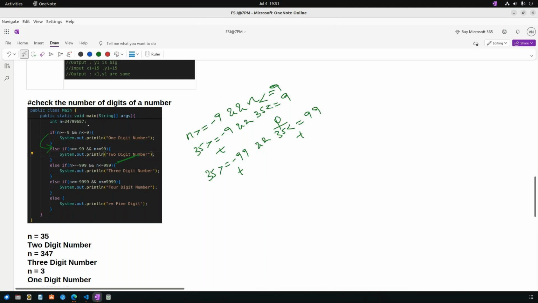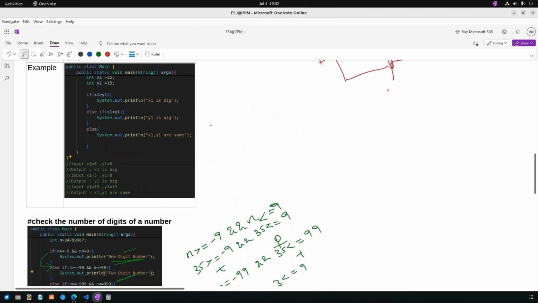If that number is a single digit, the story will be over at the first condition. You will not get a one digit number in the second. Now for example you take 3. 3 greater than or equal to -9 and 3 less than or equal to +9. 3 greater than or equal to -9 is true, and 3 less than or equal to +9 is also true. So if both are true, the story is over here. It won't come into the other cases. In that way you look at the flow. So this is if else.